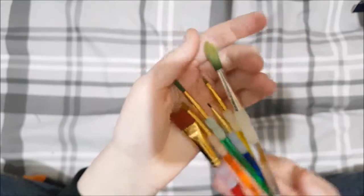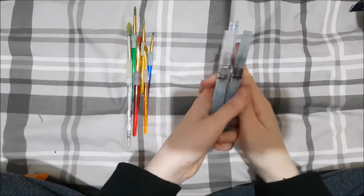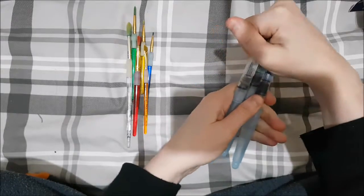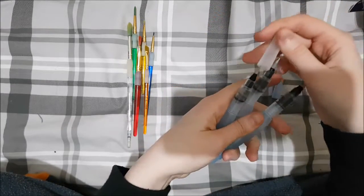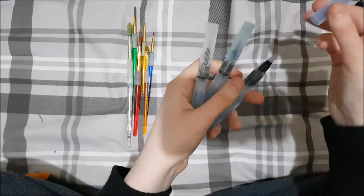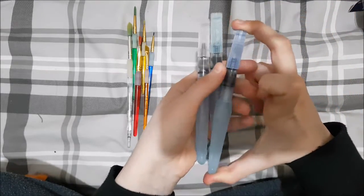But yeah, because I got them when I started college. And now I have some aquash brushes, and I arrange it so the lightest cap is the smallest and the darkest is the biggest. So as you can see, I just organize it like that. I'm pretty sure in the packet they didn't come like that. It's just the way I organize it, because I don't want to have to uncap everyone to figure out which is which when I'm painting.